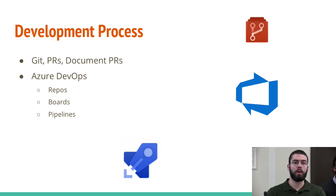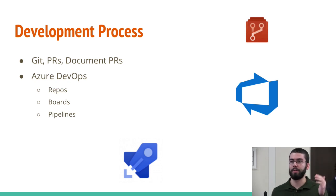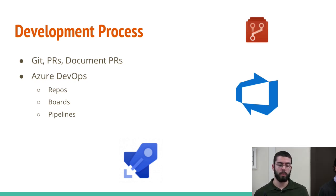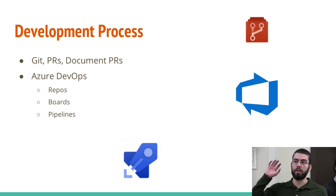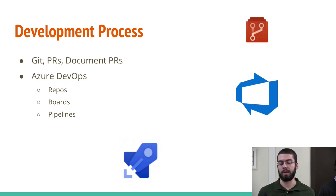We're using Azure DevOps for all of our DevOps related things. So we're storing our code in their Git repos. We're using their boards, which is basically like Jira if you've used that, to track user stories, user tickets, that kind of thing. A nice, clean process to keep track of all of that. And we're also using their pipelines, which has probably been the coolest feature, kind of like Jenkins or TeamCity, where every time we check in our code to the dev branch, it merges it straight into our deployment process and deploys it, tests it, makes sure everything's working, which gives us a nice continuous integration to keep us flowing smoothly.